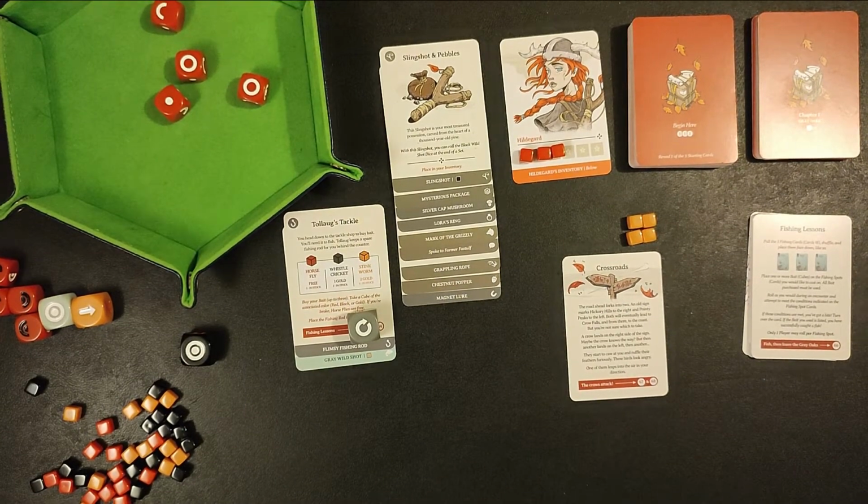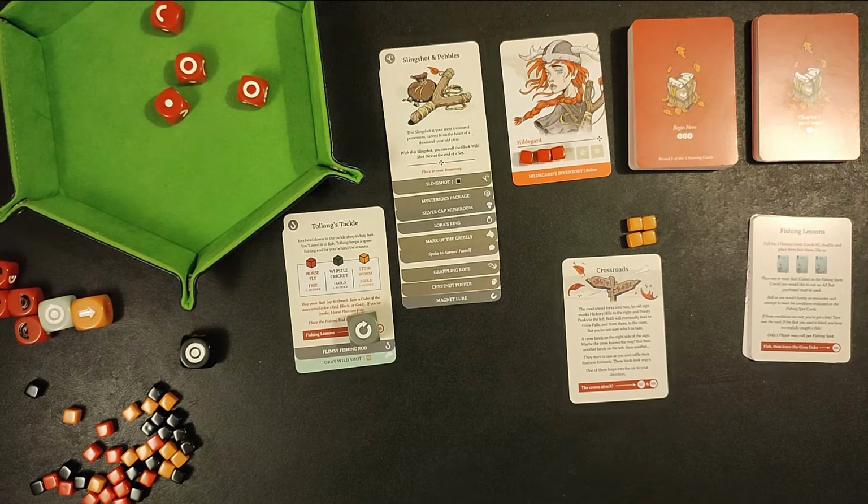Crossroads. The road ahead forks into 2. An old sign marks Hickory Hills to the right and Pointy Beaks to the left. Both will eventually lead to Crow Falls and from there to the coast. But you're not sure which to take. The crow lands on the right side of the sign. Maybe the crow knows the way. But then another lands on the left. Then another. They start to caw at you and ruffle their feathers furiously. These birds look angry. One of them leaps into the air in your direction. The crows attack.